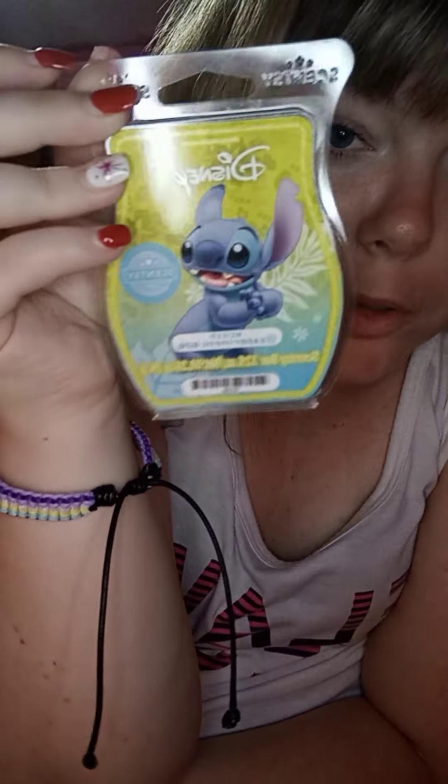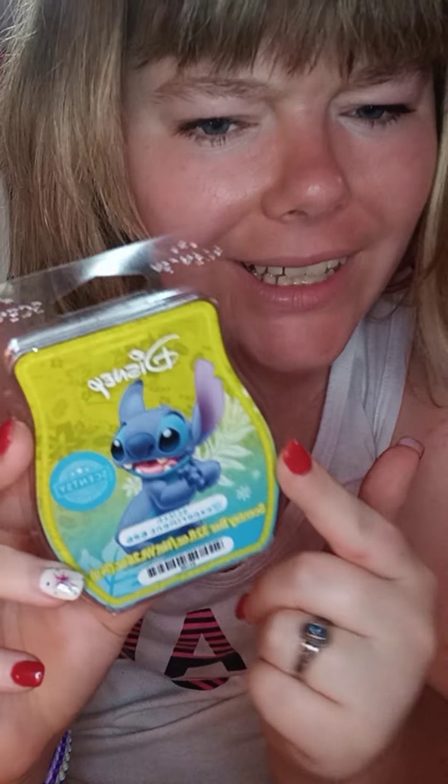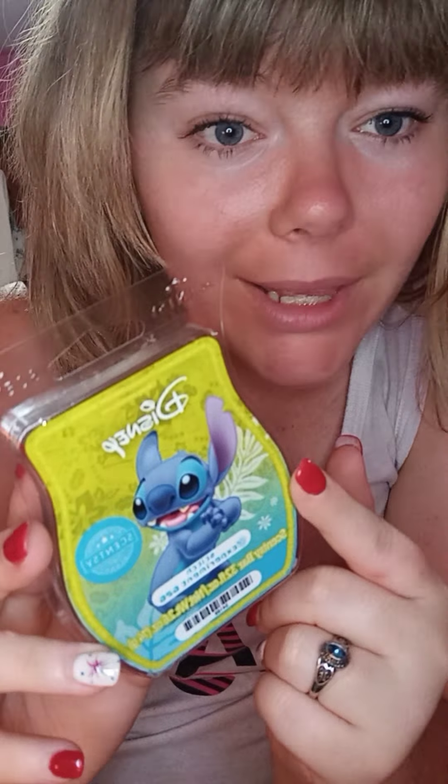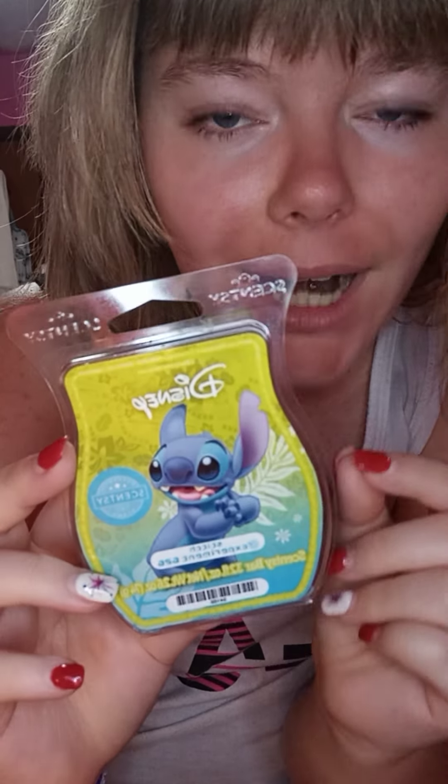You have to get really really close to the warmer to smell it in my house. I don't know if everybody else is having light performance on this one as well. I do like it and recommend it if you love light scents, but I couldn't hardly smell it, so I might not get another one. I do love this scent — it smells amazing — but when something is that light I tend not to reorder. I had to get my nose right up close to the warmer to smell it. There's the color of the wax.